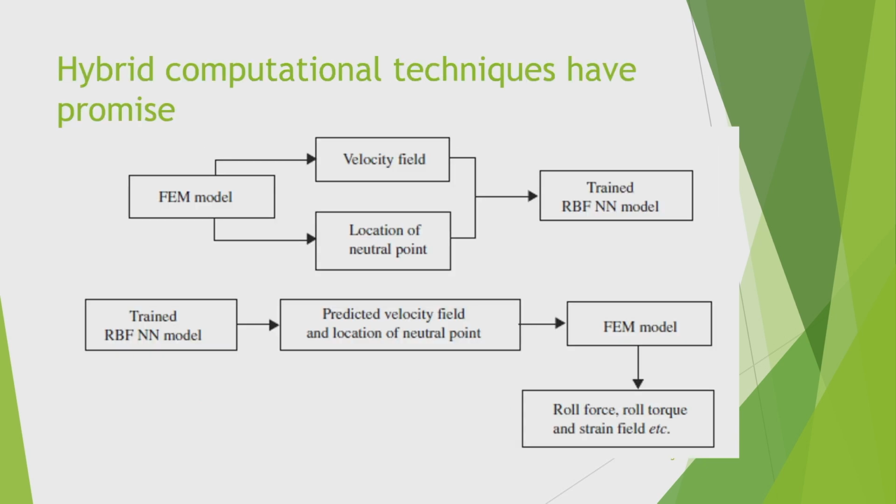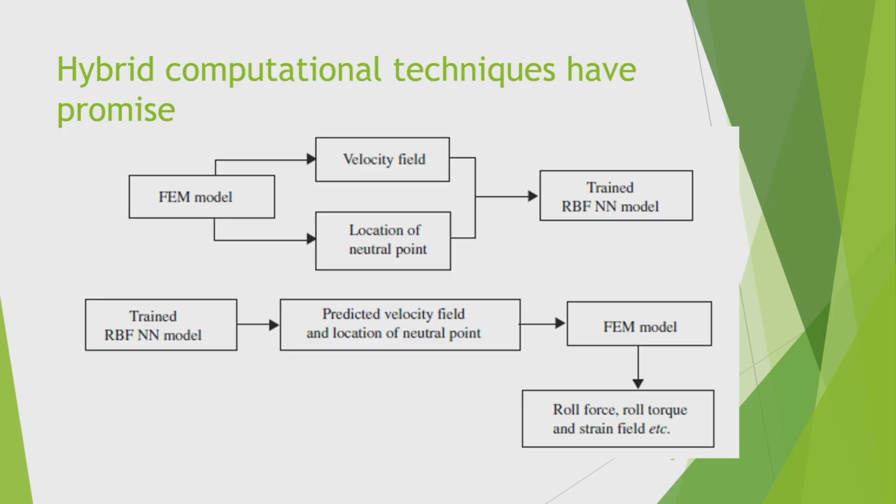Now, we were also saying that modeling and simulation is a very important part of Industry 4.0. Many times manufacturing processes can be simulated, and for that purpose we use techniques like the finite element method, which are physics based models, and then we also do data based modeling using soft computing techniques, neural networks, etc. But we can also follow a hybrid computational approach.